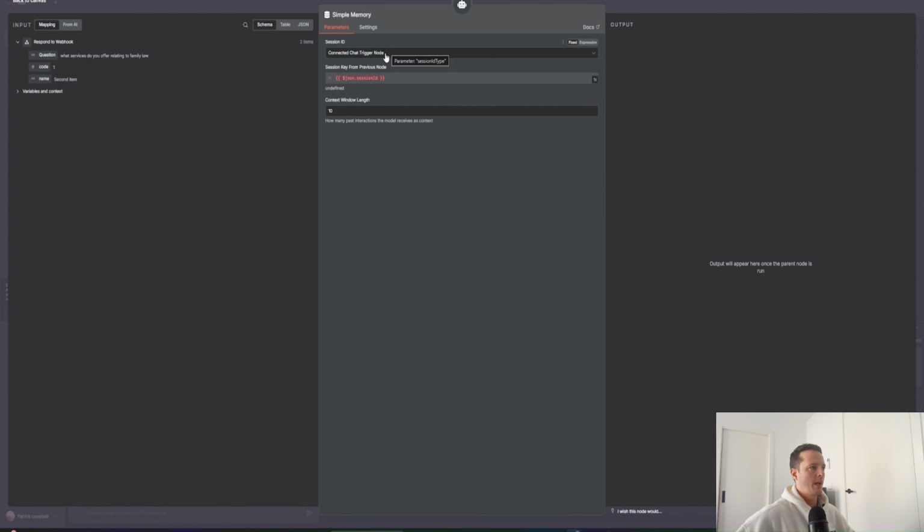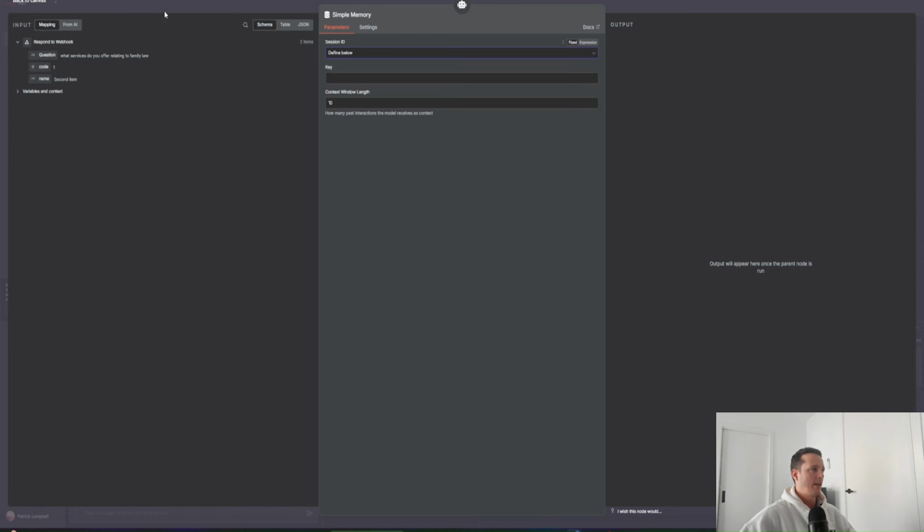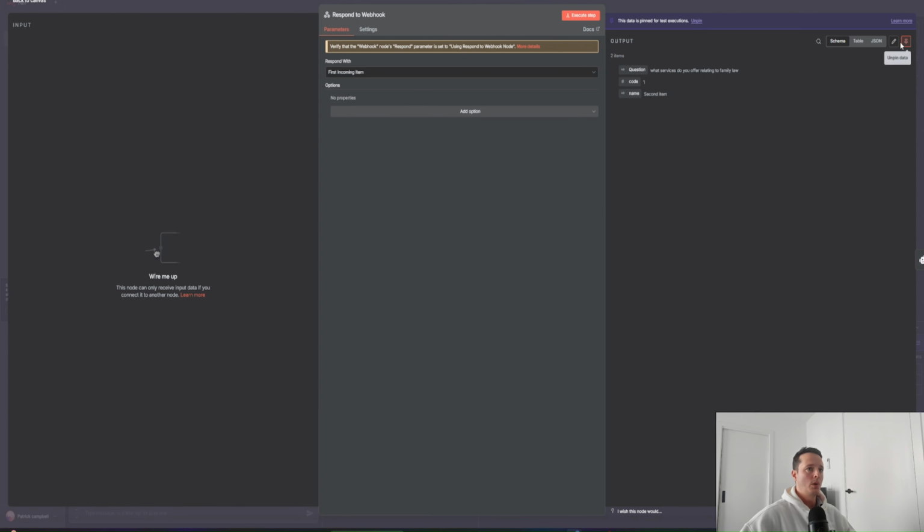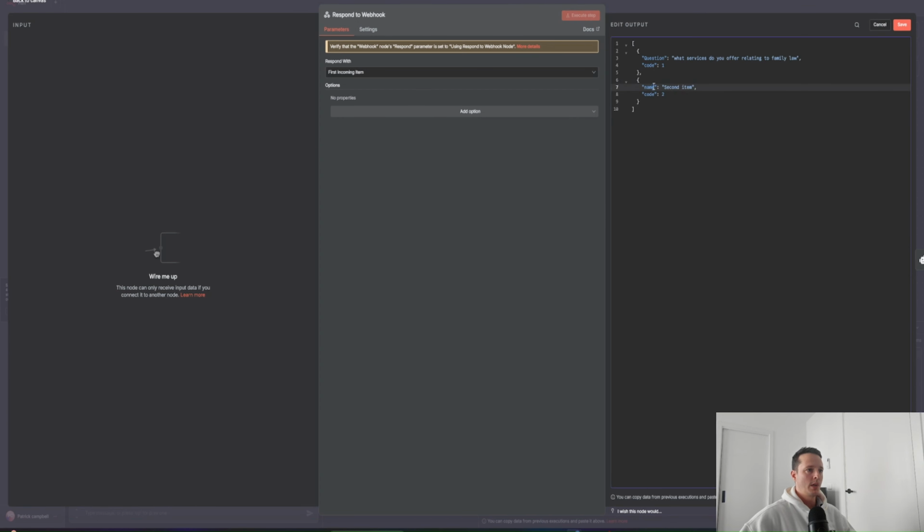Oh, cool. So what's happening here is we're having an issue with the trigger ID. It needs to get a session ID, so again, you would need to add that as a parameter within your webhook. For example, if we were to change this to session ID, and the session ID was 1, 2, 3, 4, 5, 6.